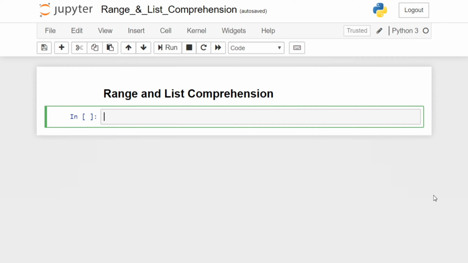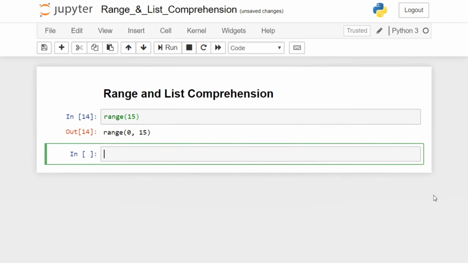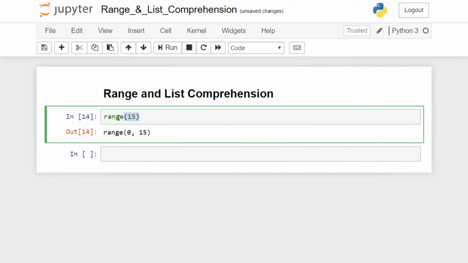In Python the range starts with the function name range, and there are three ways to write the range function. First, you just give a number, like I am giving the number 15. It will give an object of that particular range.